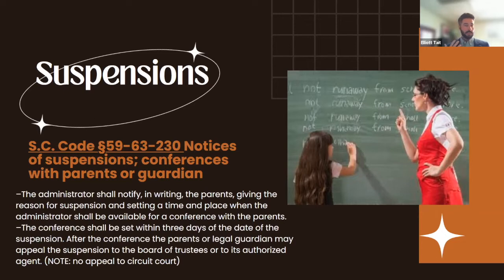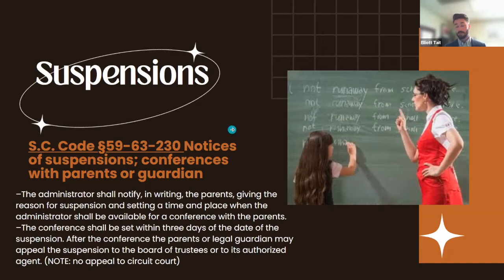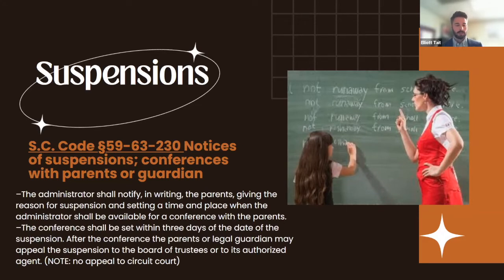You get a give-and-take conversation with the school about whether the suspension is appropriate and whether there's sufficient evidence. You can appeal that to the school board. The school board is generally elected — you can early-vote right now for your school board members — and they're not all career educators, so they bring a unique and often good perspective to discipline issues. But once the school board has made a decision on a suspension, you cannot appeal further. There's no appellate right to circuit court. It's just an internal school matter.